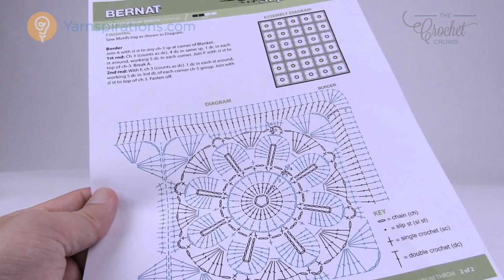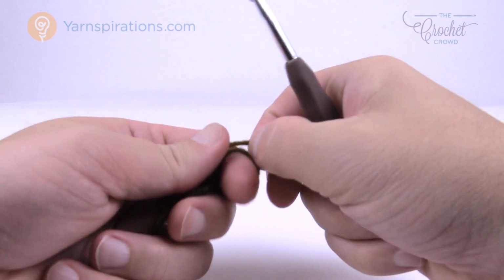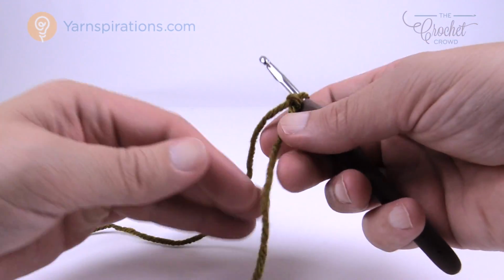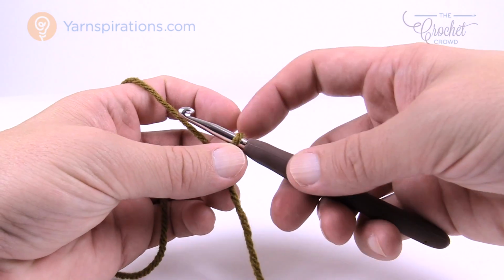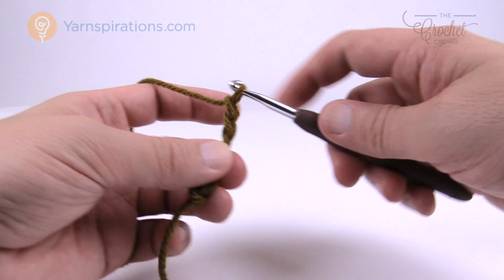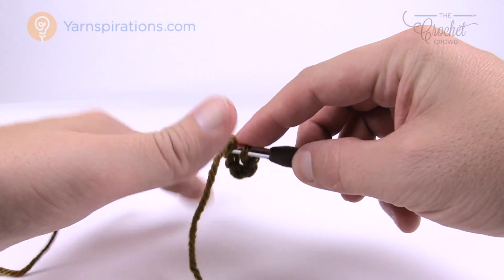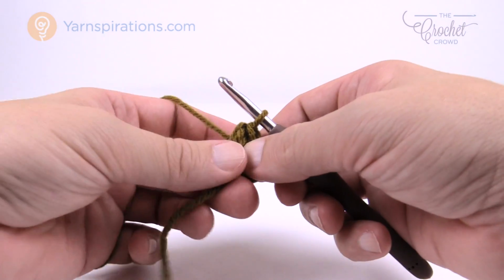So let's grab our hook now and let's go. Let's create a slip knot to begin, and a 5.5 size I crochet hook today. We're going to start off with your slip knot. Remember it never counts as one, and then we're gonna chain 5. 1, 2, 3, 4, and 5, and insert your hook into the beginning chain just like so. Yarn over, pull through and through, and then you have the center ring of your square.